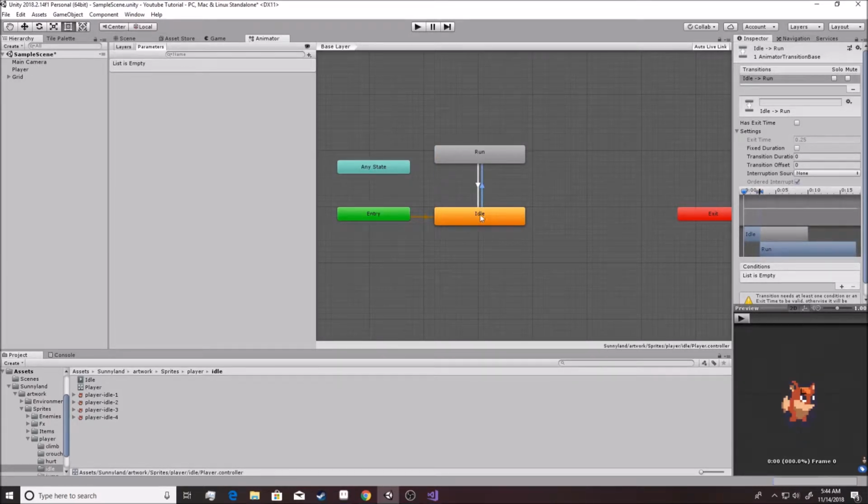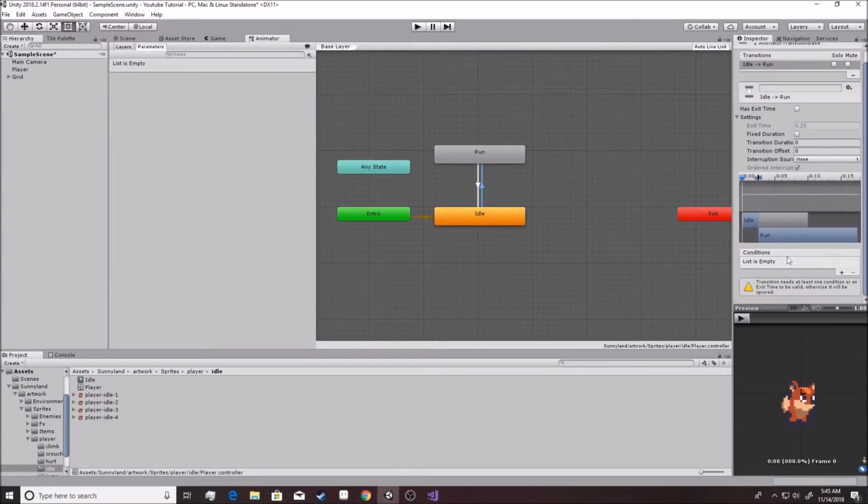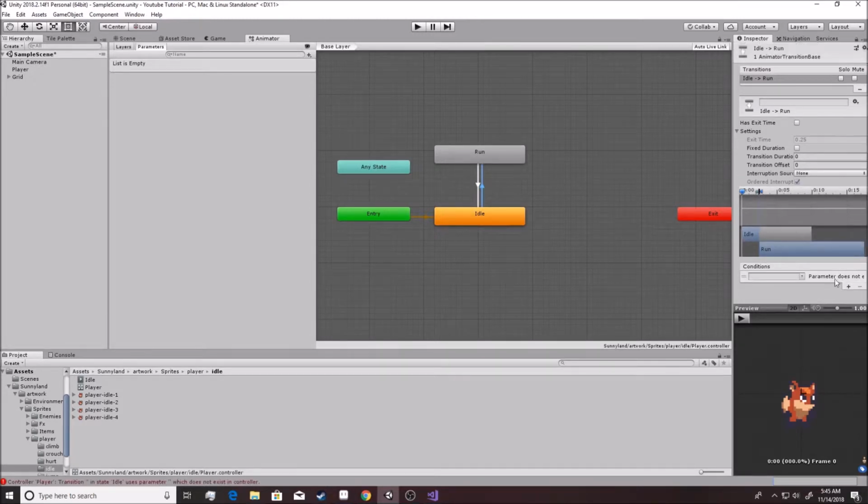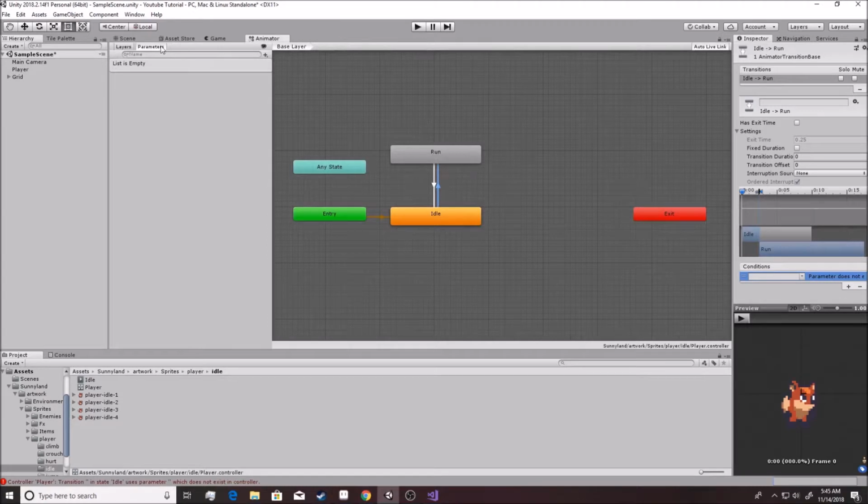This arrow right here says, okay, I need to go from the idle animation to the run animation. If you click this, it goes, okay, when do I do that? It figures it out based on this condition window under here, right? What we want to do is set something up here. So if you hit plus and you look, oh no, it's empty. There's no parameters. Where are the parameters? Over here on your left. If you look over here on your left, you can make a parameter.